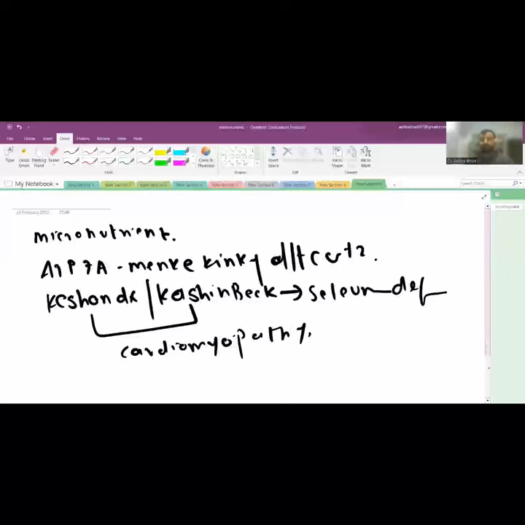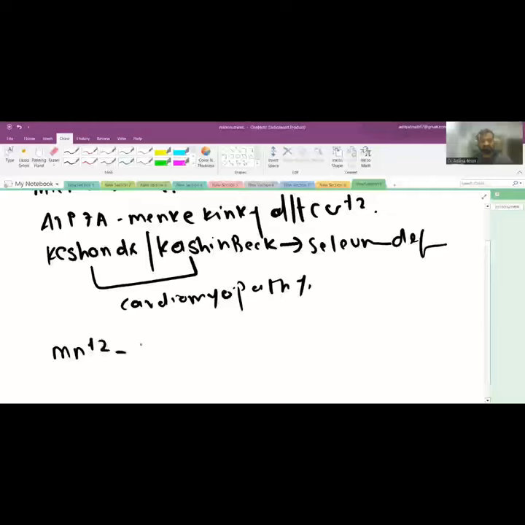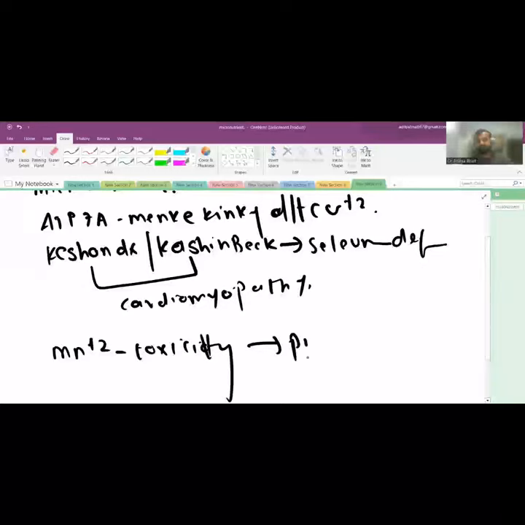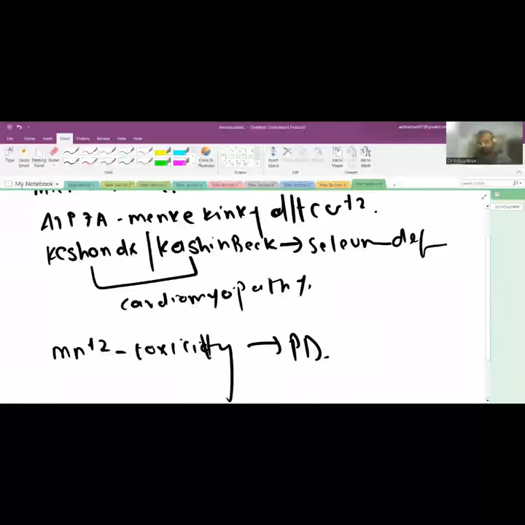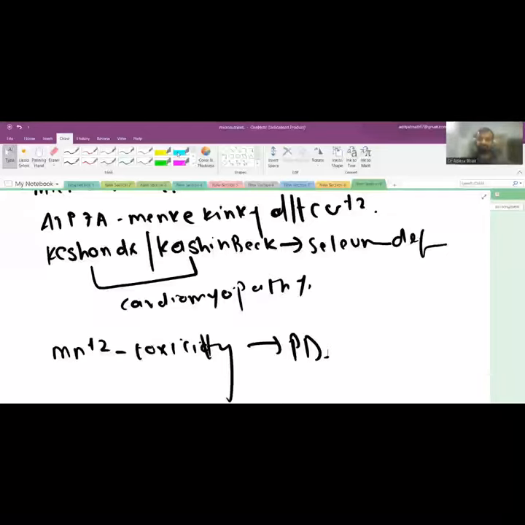Again, manganese toxicity may lead to Parkinsonian disease-like features, while aluminium toxicity may lead to presence of Alzheimer-like clinical features. So these are some random MCQs that I want you to remember in the topic of vitamins. Now, I guess that's all for today, and we will cover the entire spectrum of fat soluble vitamins in part 2 of the lecture, and I hope to see you in the next one.